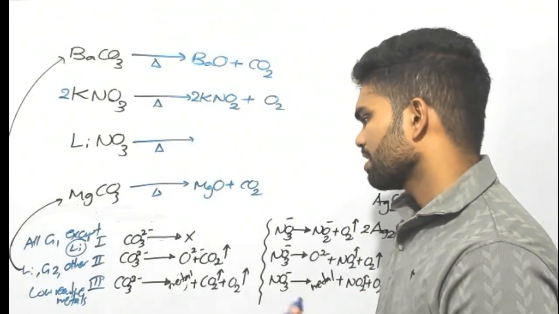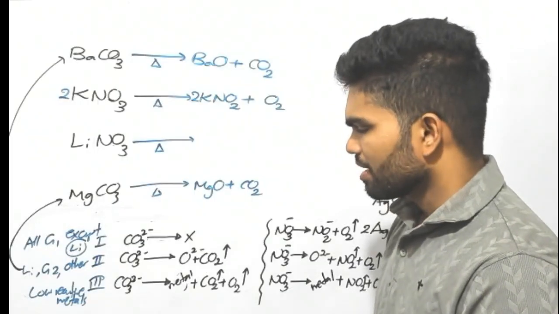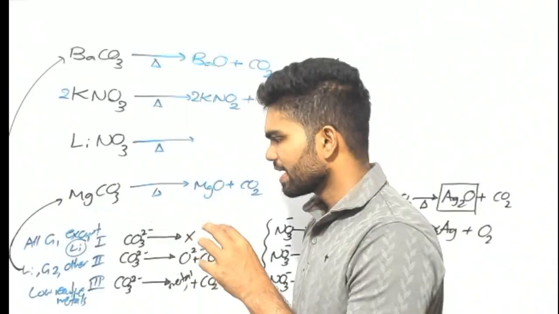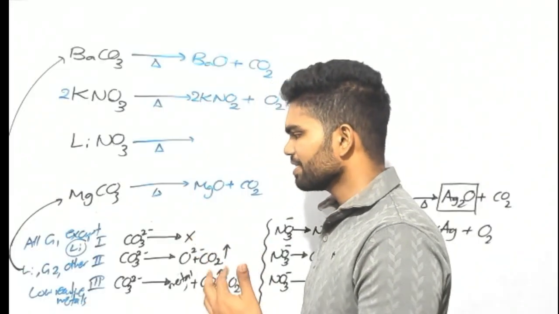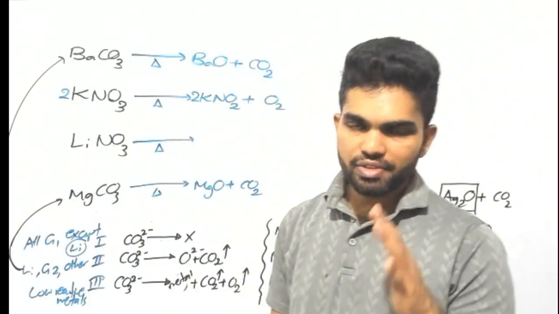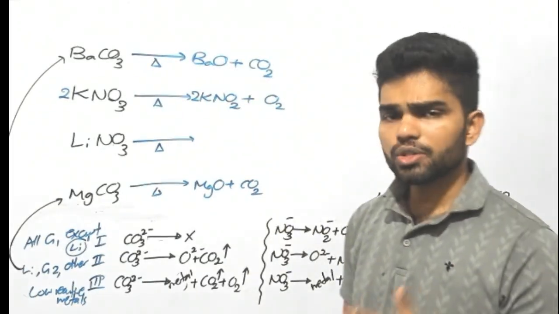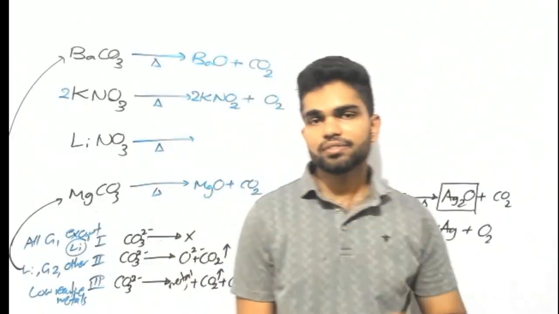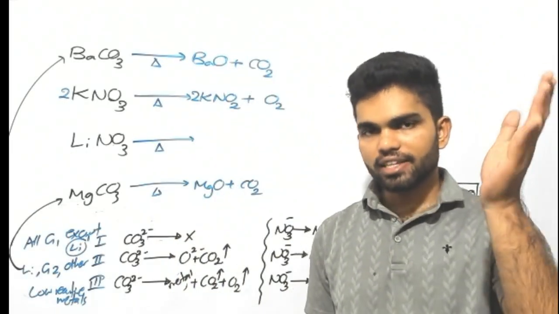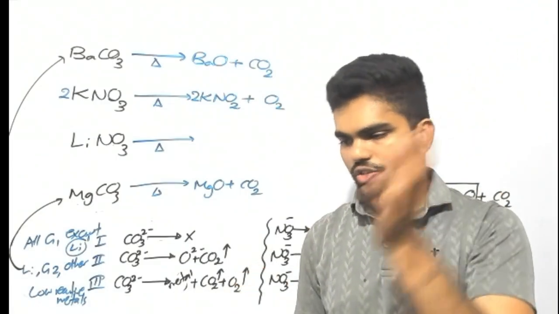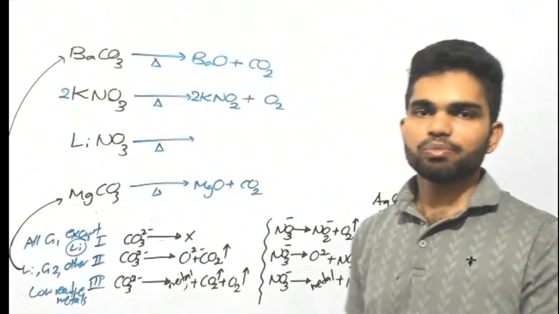But when you go to the lithium nitrate thermal decomposition, some people get kind of mixed up. Even though it is in the first group, lithium nitrate and lithium carbonate decompositions are kind of similar to the second group. This is a very good example to show you the diagonal relationships between first and second groups. So lithium, which is in the first group, actually behaves like magnesium. Most of the properties of lithium are similar to magnesium.